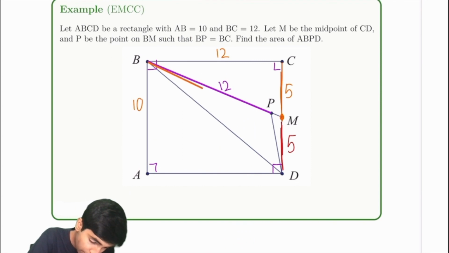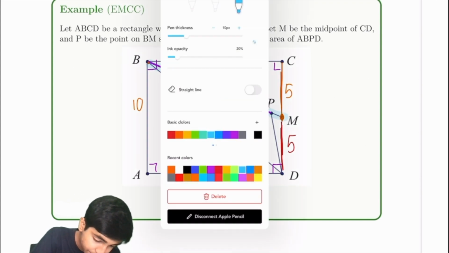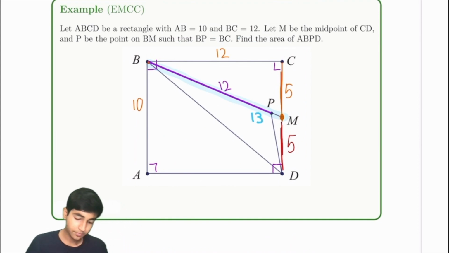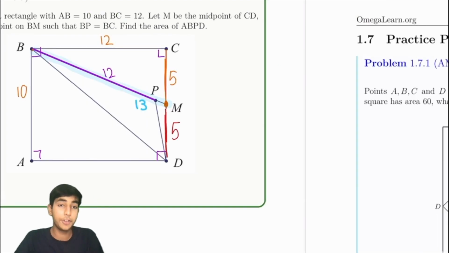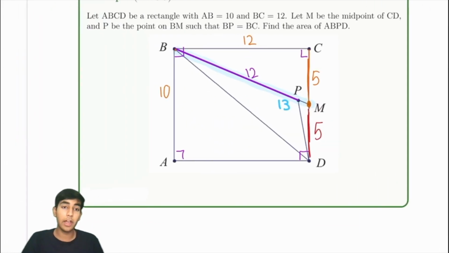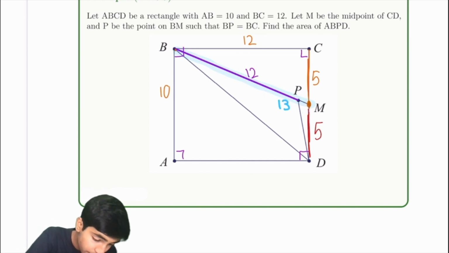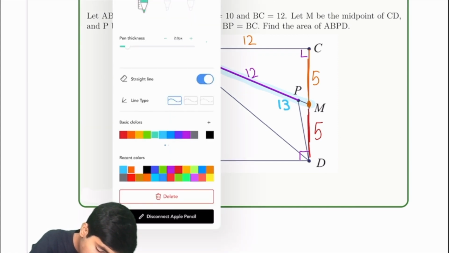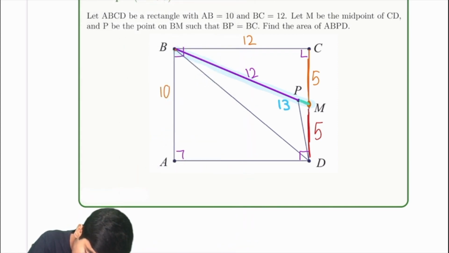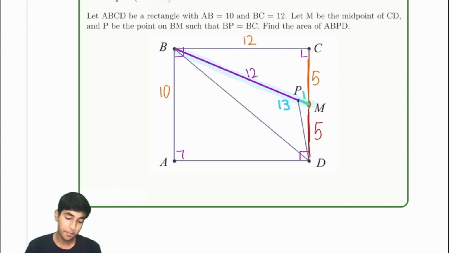this whole thing over here, let's draw it. Let's use this highlighter. BM will be 13. Not just BP, the whole thing BM is 13, by 5, 12, 13, right triangle. It's a Pythagorean triple. We learned that in the triangles class. So this whole thing is 13. BP is 12. So this extra part, PM, is just 13 minus 12, which is 1. Let's draw that in. So this extra part, PM, over here, is just 1. That's it.